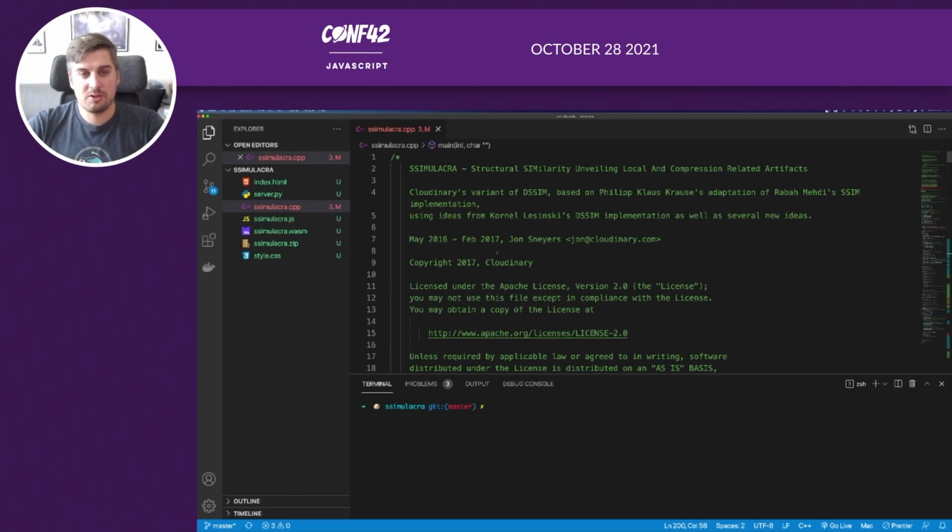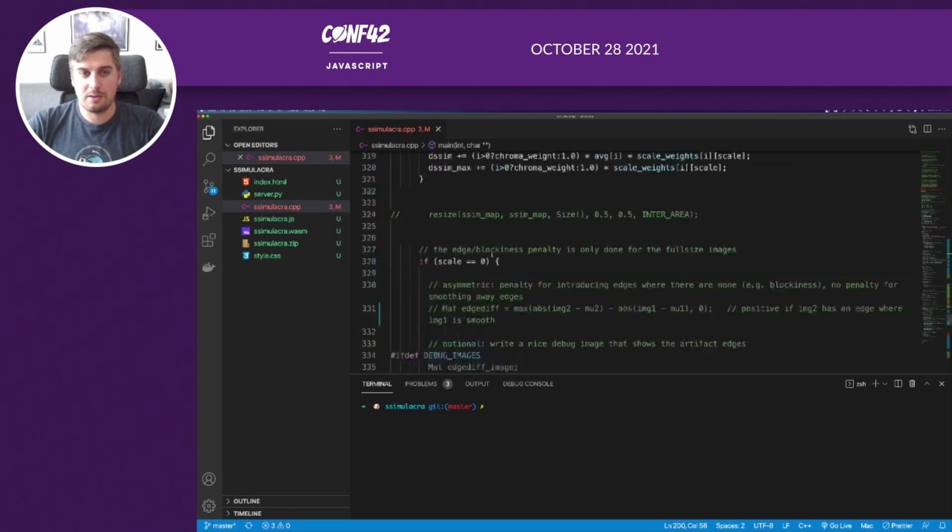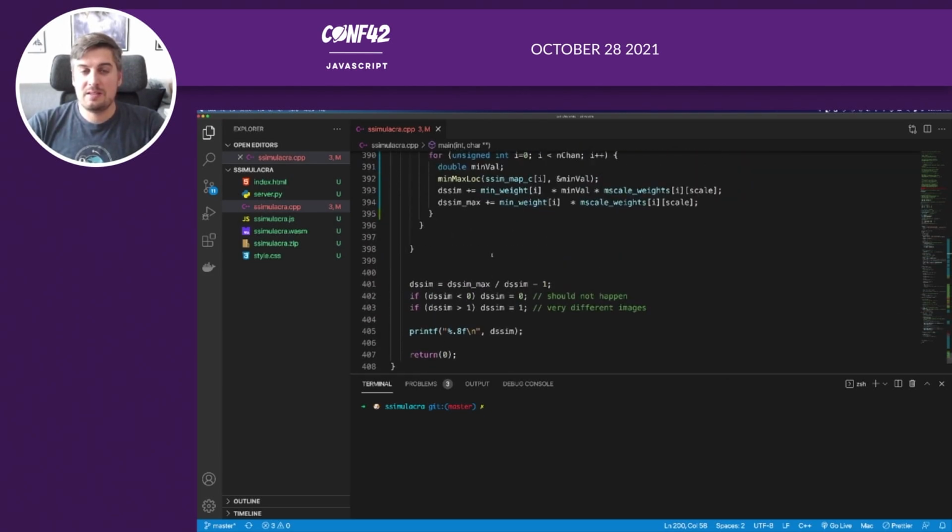Okay, and this is a C++ project. It has always been a C++ project. It basically asks you to compile this. You will get a Simulacra binary, and then parameter 1 in your CLI should be the first image, and parameter 2 is going to be the second image that you want to compare, and then Simulacra is going to return you a number. And as you can see here, if the number is 1 or close to 1, those are very different images. So you will have some very visible quality differences inside the image.